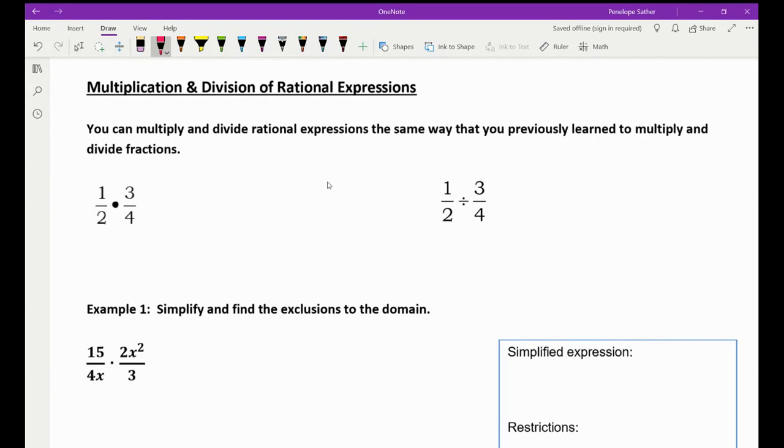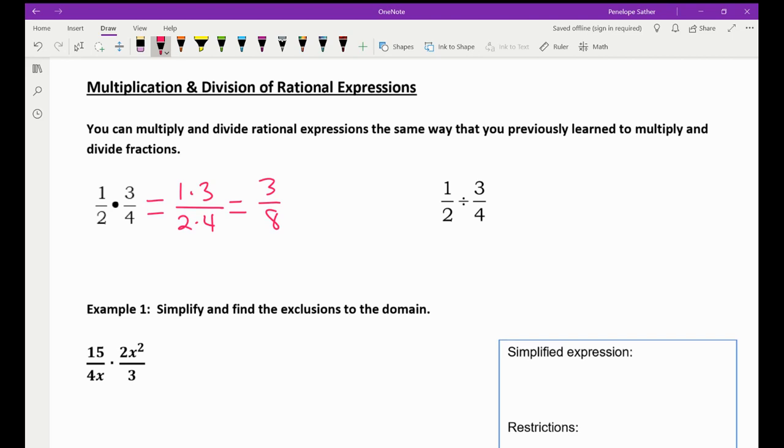If you have a fraction like 1/2 times 3/4, hopefully you remember that you simply multiply straight across the top. So this problem really turns into 1 times 3 divided by 2 times 4. At this point, if you see anything that you can reduce, kind of like we did yesterday, that would be a good idea to go ahead and take care of that. But this problem doesn't have anything that reduces. We simply end up with the fraction 3/8.